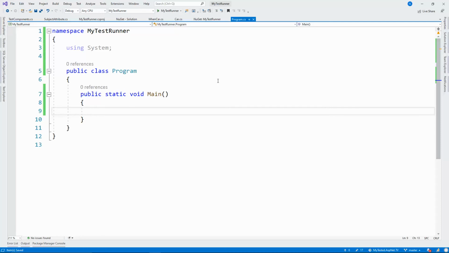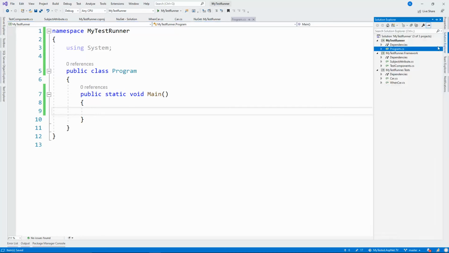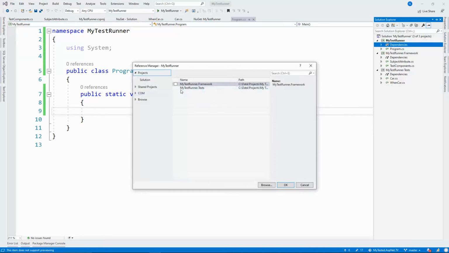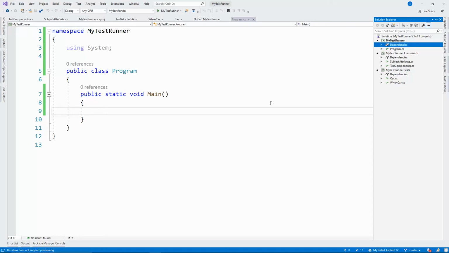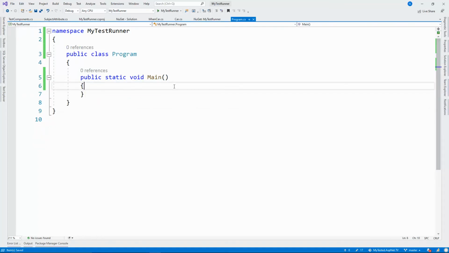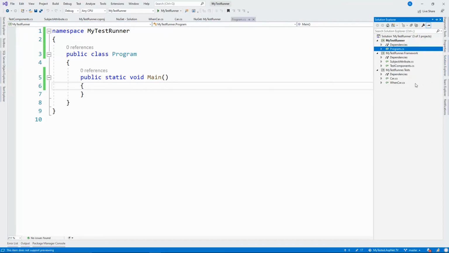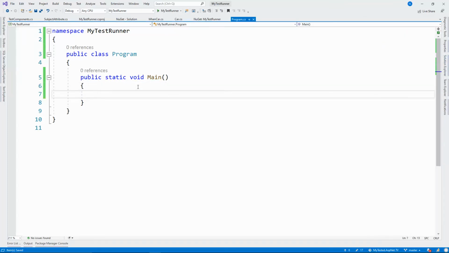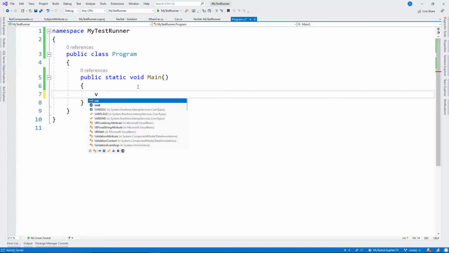First things first, we need to reference the tests. Then what we need to do is to load all the dependencies of the current assembly and find the tests. So first we need to load the assembly. Let's create it like this.